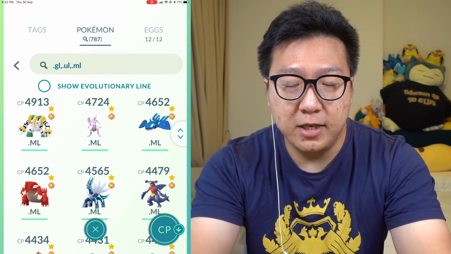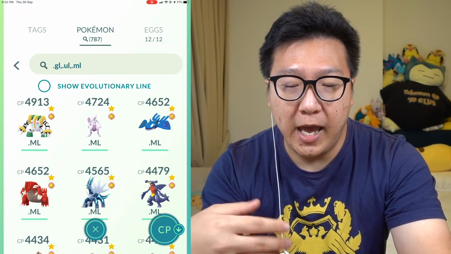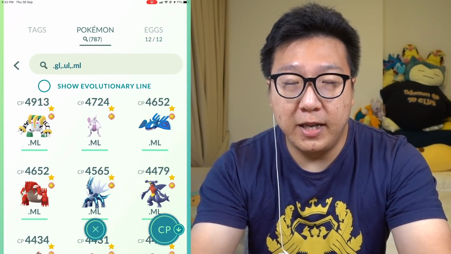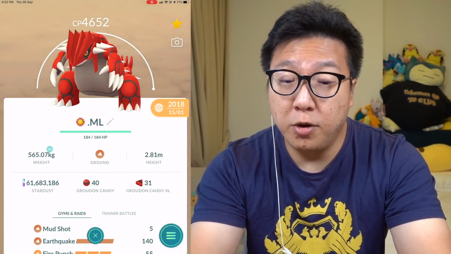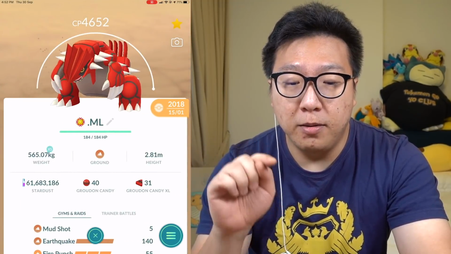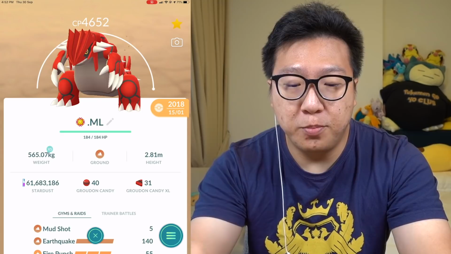But we're gonna check out Master League. So Master League, these are the ones that I use, and also I've labeled them differently. The only thing that I've technically changed is that all the time I'll label my Kyogre and also Groudon as .mega-primal to prepare them for primal.